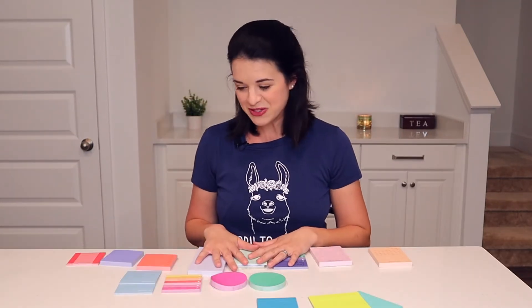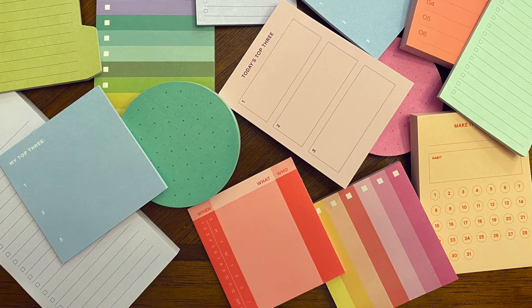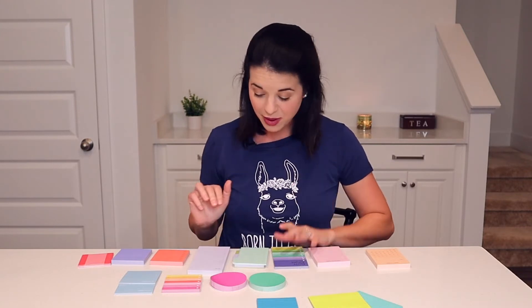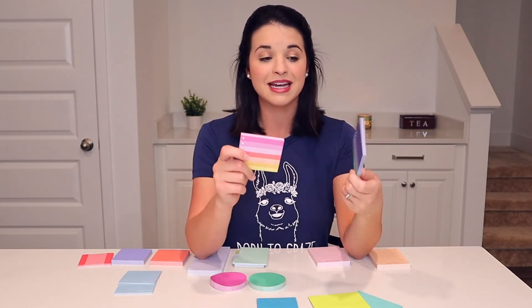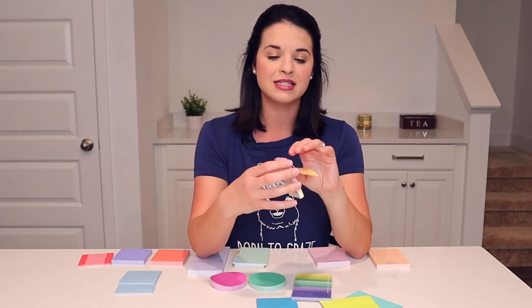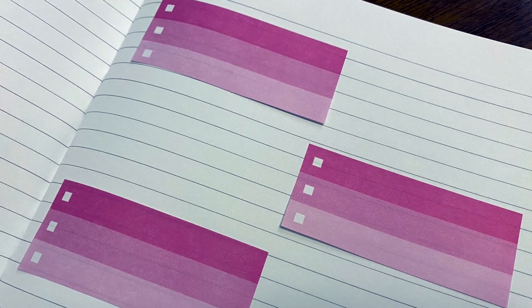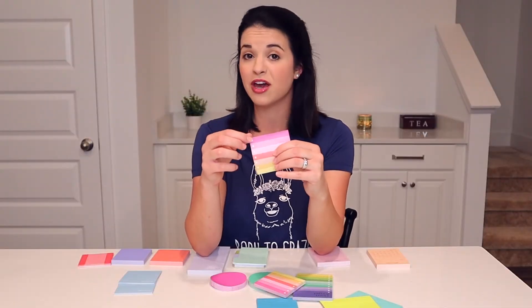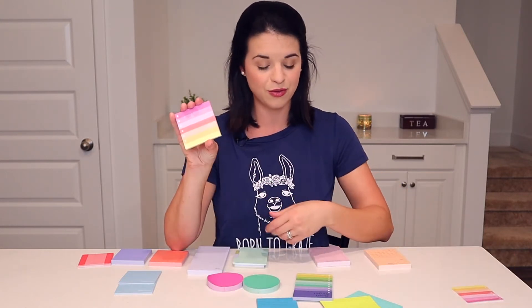Now getting into the specialty Post-its — some were gifted to me by friends, some purchased by my sister, some I got at Target. I get Post-its gifted to me a lot, which means people close to me know what I love. I showed some of these in a previous Noted by Post-it video and I still use them all the time. Sometimes I'll cut them up so just the three pink rows are on top where it's stickiest — almost the entire sheet is sticky. I'll put three main notes for each project or area I'm organizing, and I like that you can color-code things.